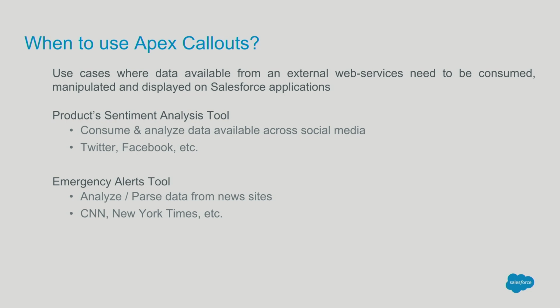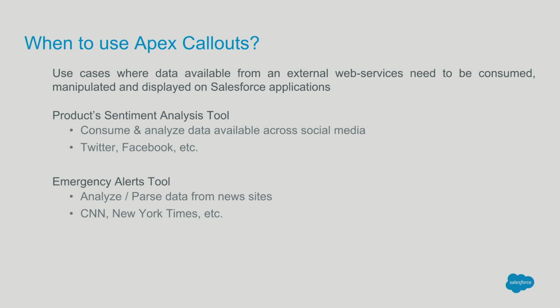The first is a product sentiment analysis tool. Let's say your organization has released a product and you would want to guide your sales reps to decide the pitch that they want to go forward with. The easiest way is to try to understand the trend from Twitter, Facebook, or any of these social media sites. So you can build a tool where from within your Salesforce organization, you're trying to invoke, let's say, Twitter's API, trying to understand what the customers feel about your product, and then based on that, you can help your sales rep change the pitch or help them try to understand what the customers are expecting and basically make a decision based on that.